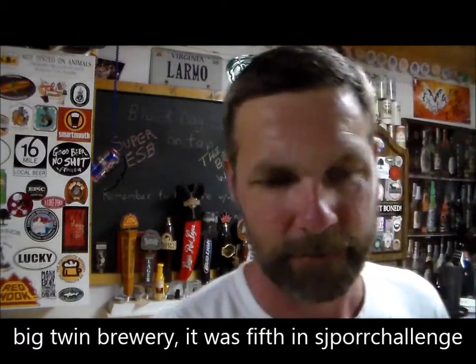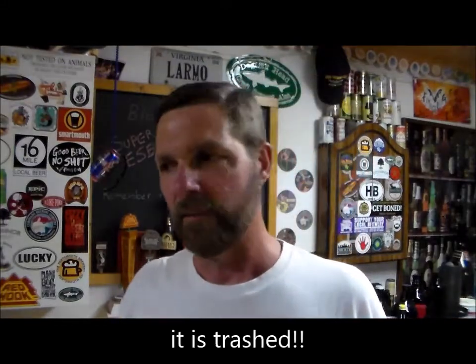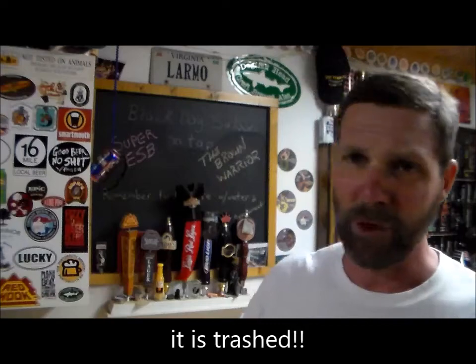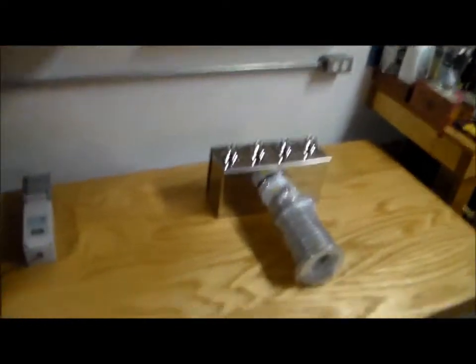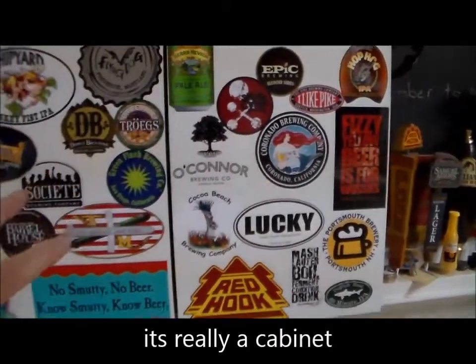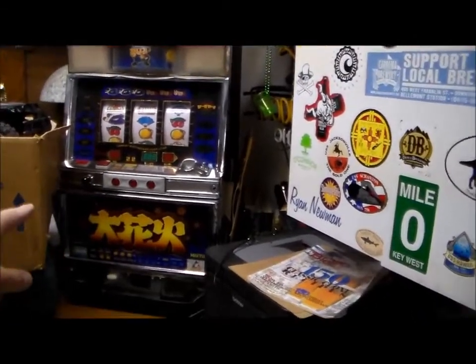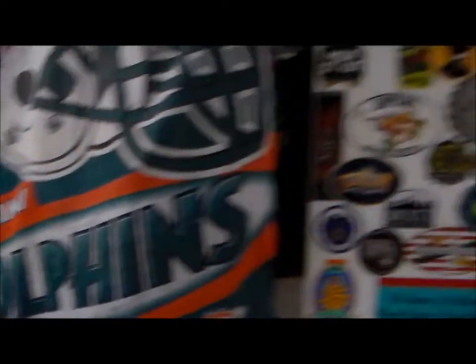Big Twin Brewery — my Black Dog Saloon, which is my garage, my brewery, my bar, is in high disarray right now. I got the keezer, which is a temperature controller, my fermentation chamber that I'm turning into a keezer. I'm making room over here at the bar. I've got my shelf over here, and I'm planning on moving the shelf down. My slot machine I'm getting rid of — I just need better organization in here.